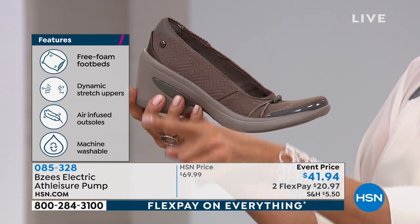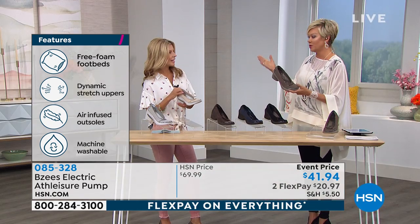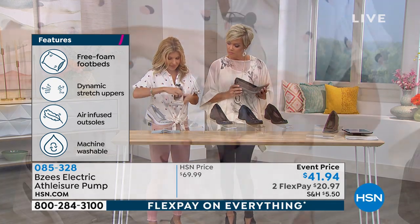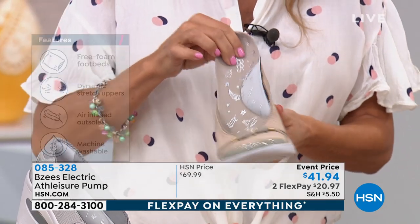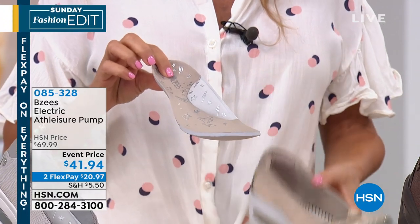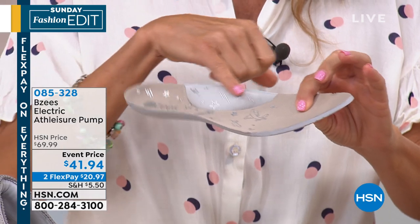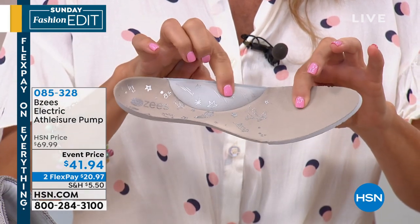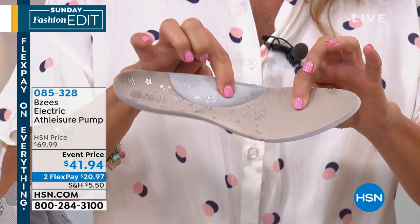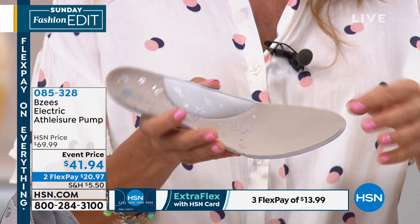Let's take a look at what that cloud technology is all about because it's a real big differentiator between this brand and other shoes. Absolutely. The whole inside is memory foam. I'm going to take this out because you can. If you have an orthotic, you could pop it in there, but I think you're going to find with the BZ, you're going to be nice and comfortable. So it has a dual density. You have a nice deep heel cup here, then this nice arch support. Look at this on the side. When you press it, it pops back up and gives you that bounce, that pep in your step, and then look all the way through the toe area how comfortable this shoe is.